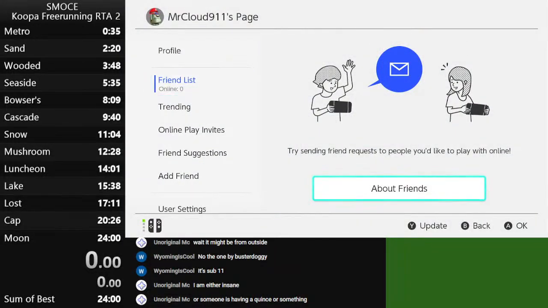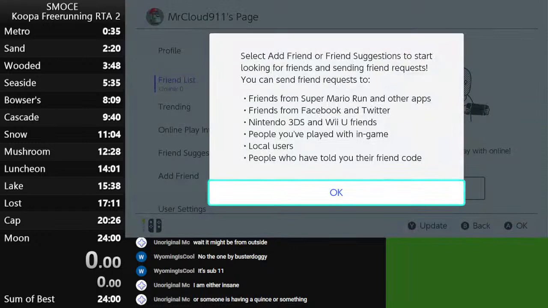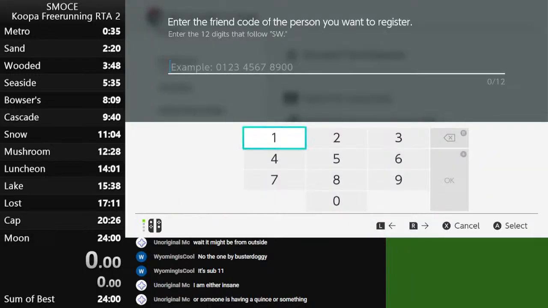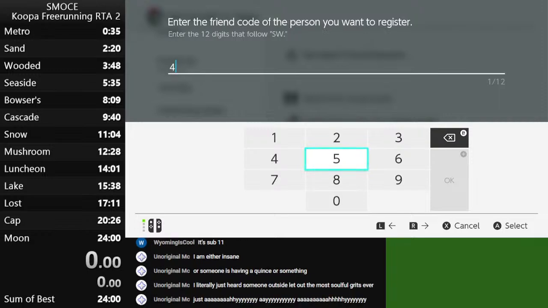Can I add a friend? Update. About friends. Okay. Oh, add friend is down there. Got it. Search with friend code. Here we go. Where is yours? Over here. Sorry if I'm leaking your friend code. Do you want me to not leak your friend code? I'm sure you'll benefit from all the friend. I mean, there's an entire three people on the stream, so yeah, if you really are upset with me leaking your friend code, I'm sorry.